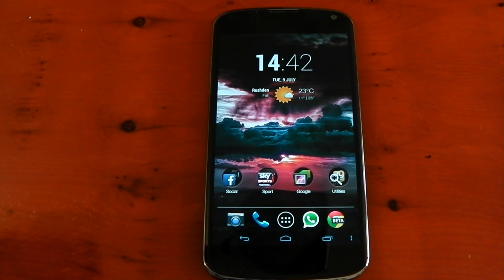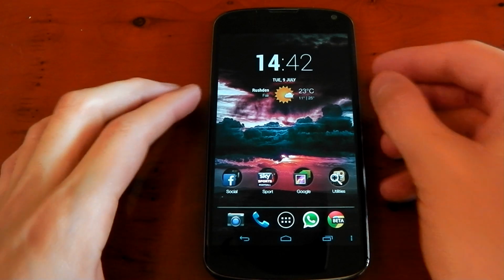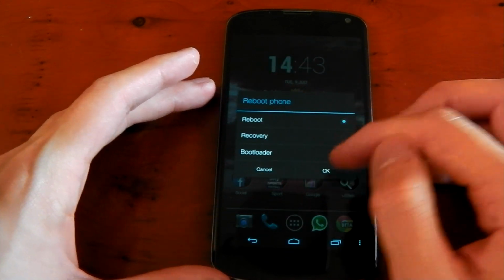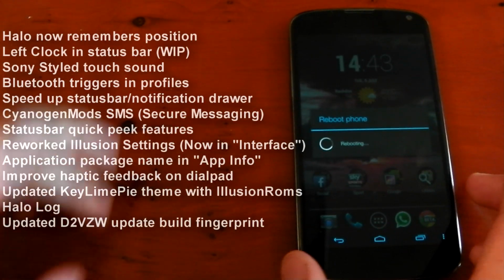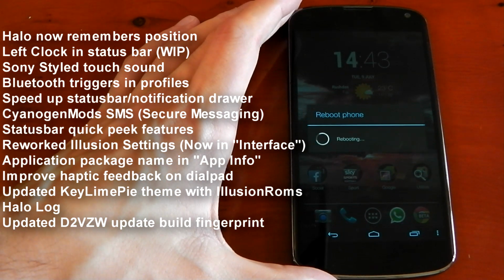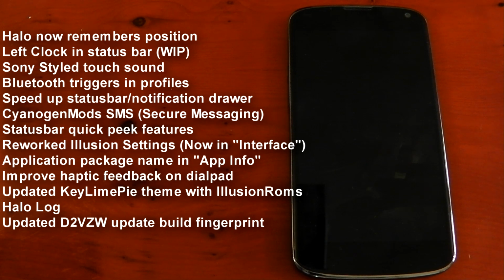So the last thing I want to show you here is the Google Edition boot animation. They've changed it from what we had before to what the Google Edition phones have, which actually looks pretty cool. So I'm just going to reboot and show you it here. And while this is going on, I'm just going to kind of scroll a list through here of what else is going on under the hood in this ROM. So there's some stuff here I can't really show you because it is under the hood, but they have included it. So I'm going to list that off right now.